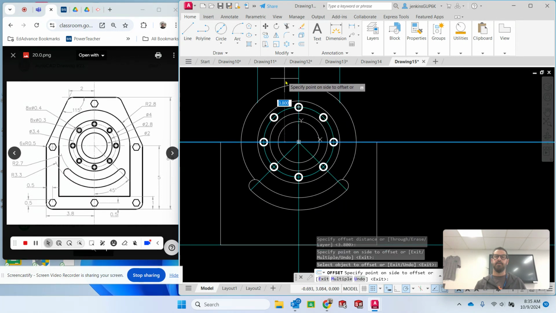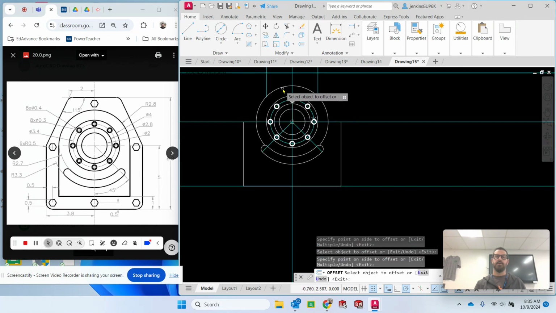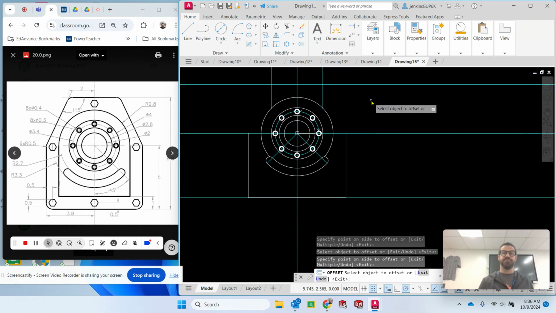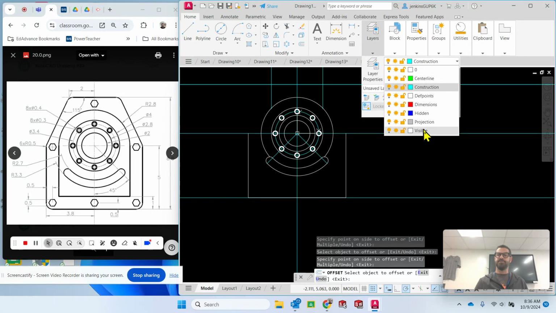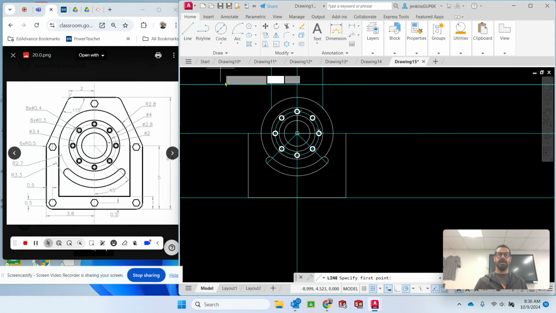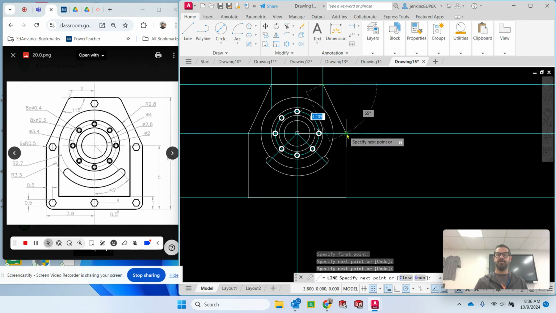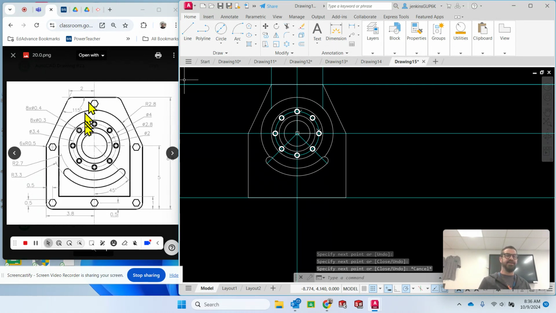There we go. It wasn't on the screen. What I'm really trying to do is find that corner, right? That corner right there, because that's going to be the corner that I'm going to join up with the bottom line right here. So I'm going to go back to my visible layer, and I'm going to just start joining them up. Line goes from here to there, back down to here. Cool. All right. So I got the basic outline done now.